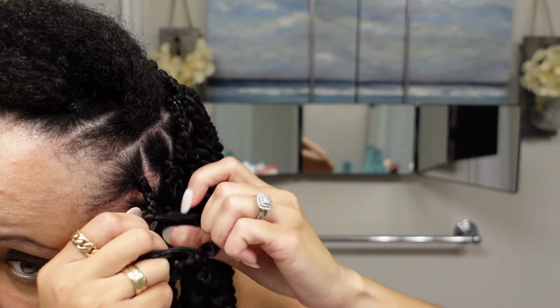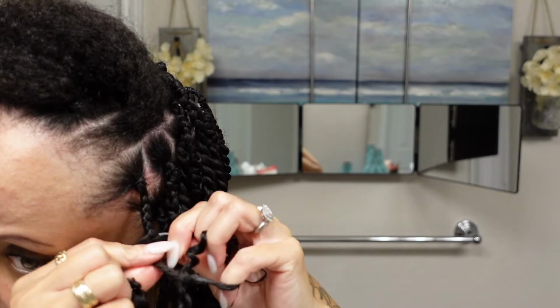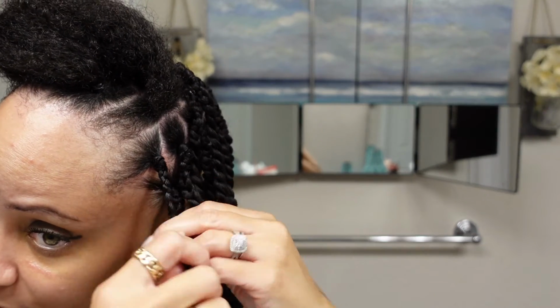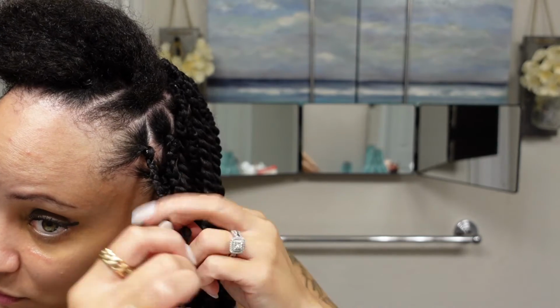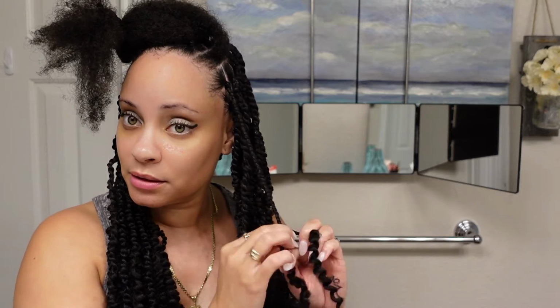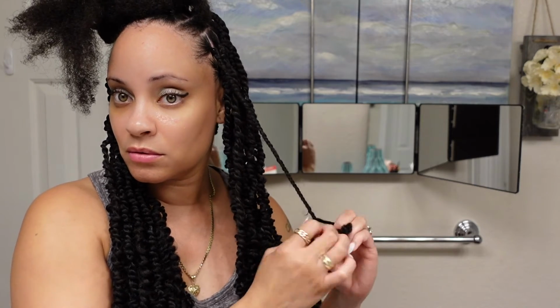There we go, that's a little bit better. And you wanna braid like an inch down. And the easiest part that I learned, like I said before, get to the part where your hair is in the middle strand and then you start twisting it. All the way down. And remember to make sure that you're twisting whichever way the twist was actually done in the beginning, because it will come out looking so much better.